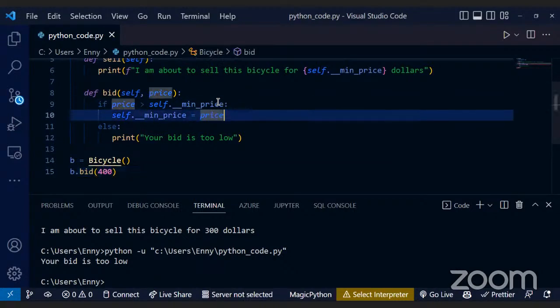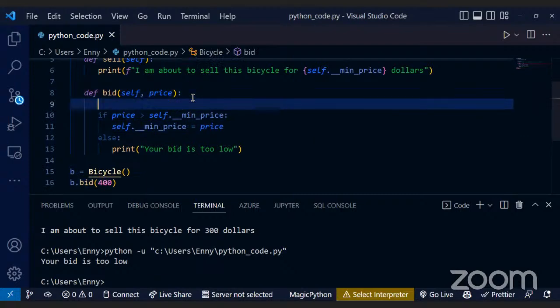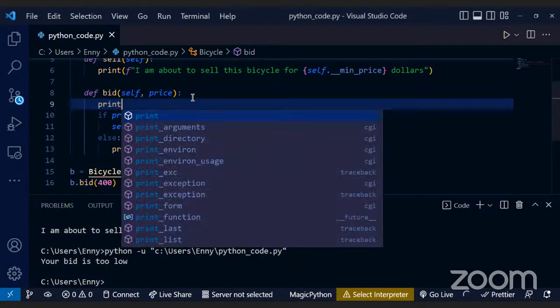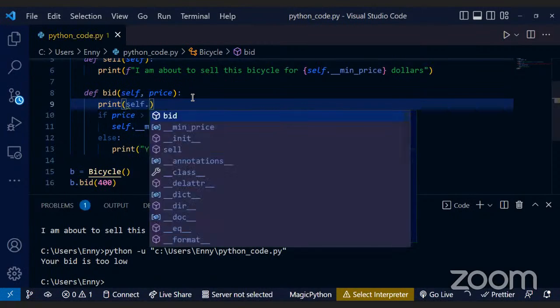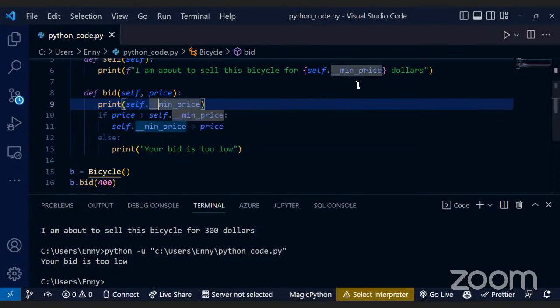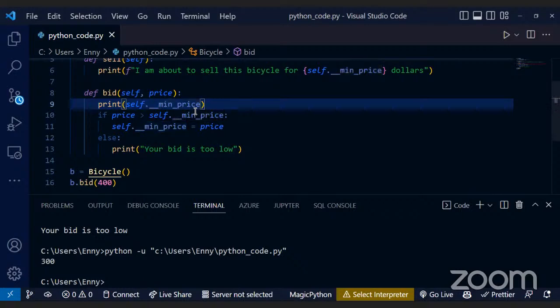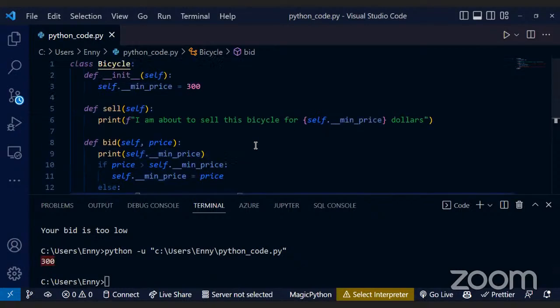But before we do that, let's print self dot minimum price. So in our console, we get 300, because we are printing the minimum price.